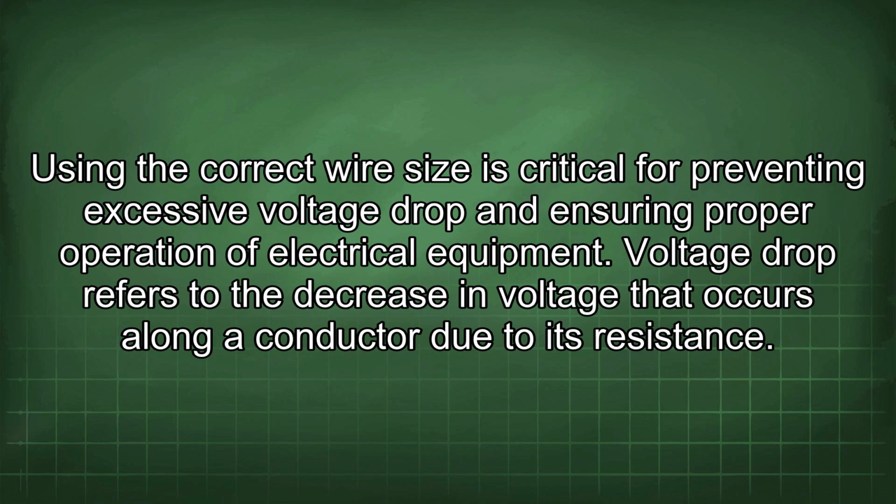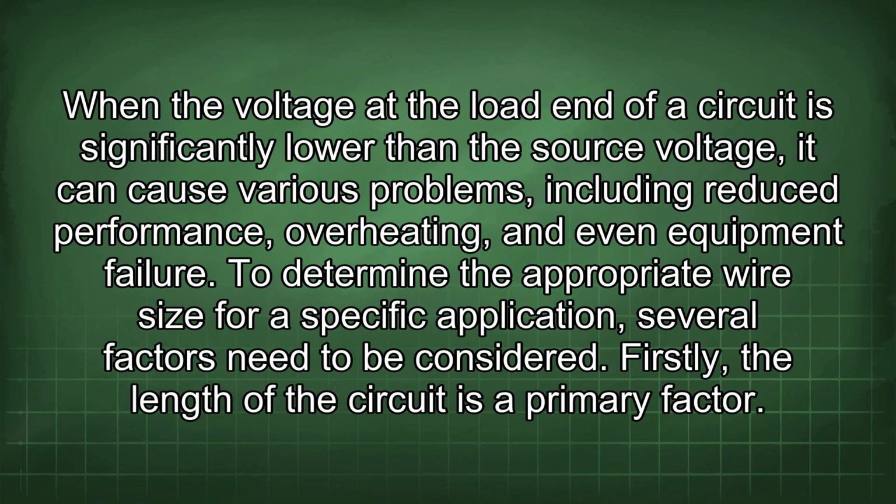Voltage drop refers to the decrease in voltage that occurs along a conductor due to its resistance. When the voltage at the load end of a circuit is significantly lower than the source voltage, it can cause various problems, including reduced performance, overheating, and even equipment failure. To determine the appropriate wire size for a specific application, several factors need to be considered.